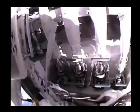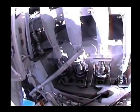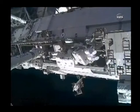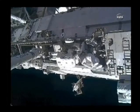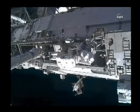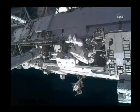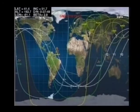This is Mission Control Houston. Doug Wheelock being asked to hold off on any further work with this quick disconnect while we do a handover from one communications satellite to the next. International Space Station currently traveling overhead of the Great Lakes region on a southeasterly track over Pennsylvania and Virginia, as he and Tracy Caldwell Dyson continue their work to remove the ammonia connections from the failed pump module so that they can move it out of the way and then eventually replace it with a new pump module that's currently on the external stowage platform number 2. We are now just under 4 hours into this planned 7-hour spacewalk.